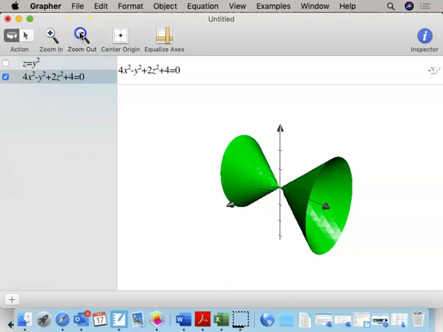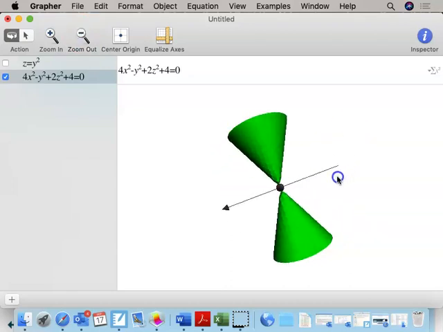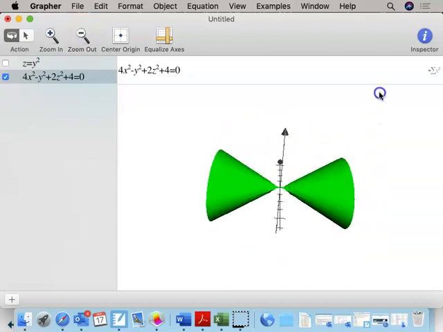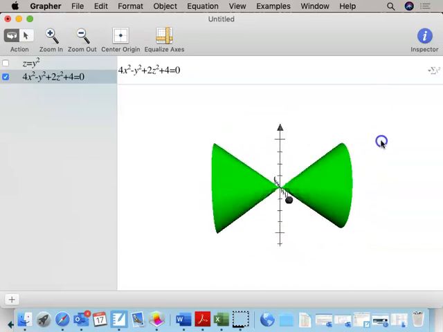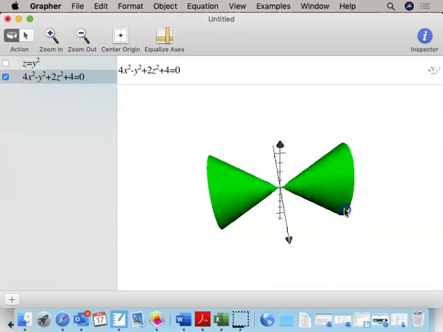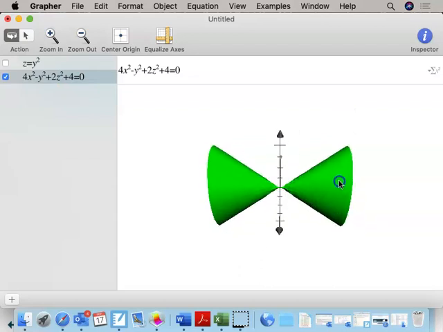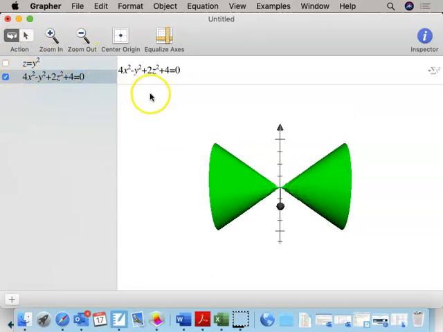But it's still separated, barely. It's barely noticeable. Well, let's just see. It looks like it's centered about the origin, but 0, 0, 0 is not on the graph, right? So I think it's 2 sheets. I think if we actually solved this correctly, somehow wrote it in standard form, it would be 2 sheets. I think you guys are right.